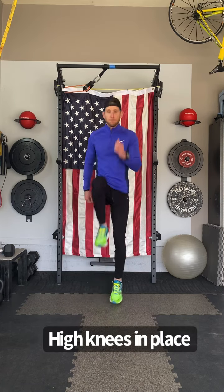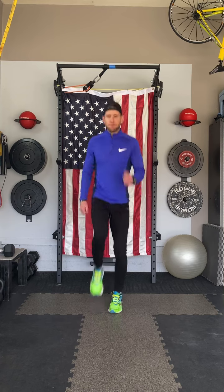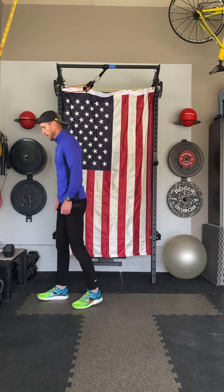Fourth movement — we're going to go into high knees in place, similar to what you might do with a jump rope without the jump rope. We're using the forefoot here, pogoing back and forth off the ground, almost in a running type motion, driving those knees as high as possible while still bouncing off the opposite foot. Try this for 30 to 35 seconds or so. As you can see, I'm exhaling as I bring my knee upward, which helps with abdominal engagement, timing, and balance.